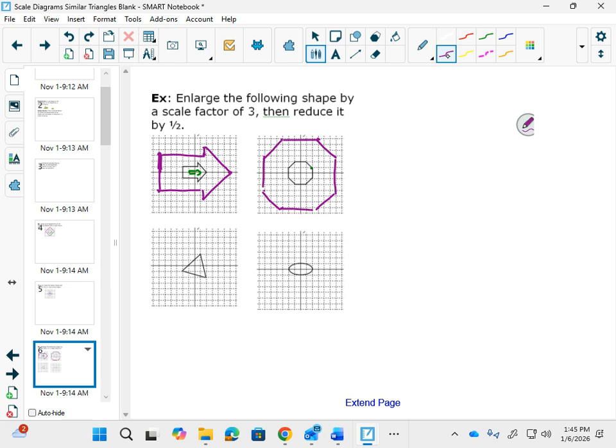Triple the size. And if I could connect the dots better, it would probably look even better. I feel like my screen is just still a little bit off. Now cutting it in half, same thing. Take each of those points. Over 2, up 1, now we go over 1, up a half.